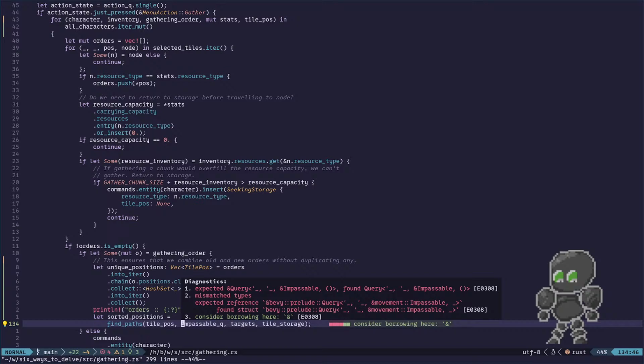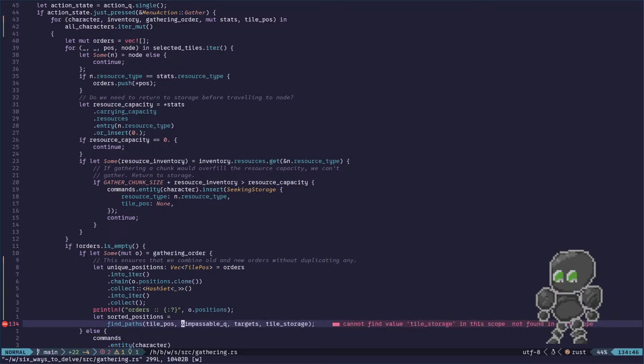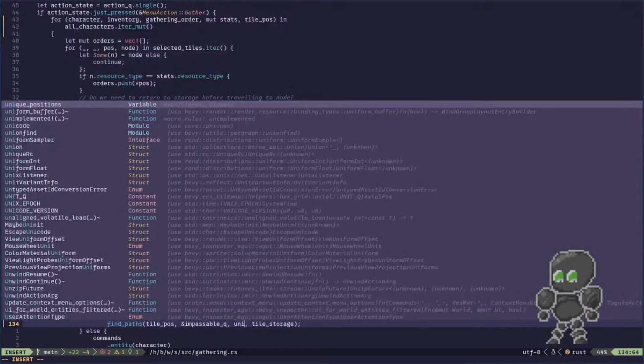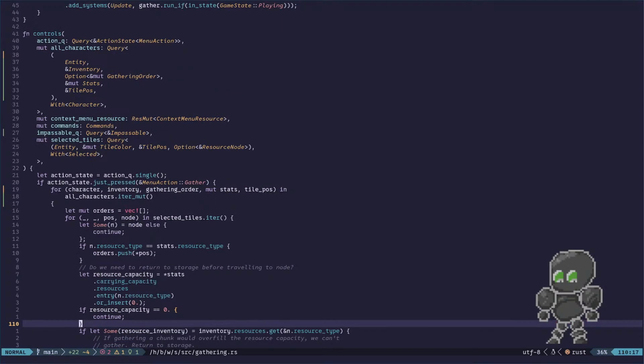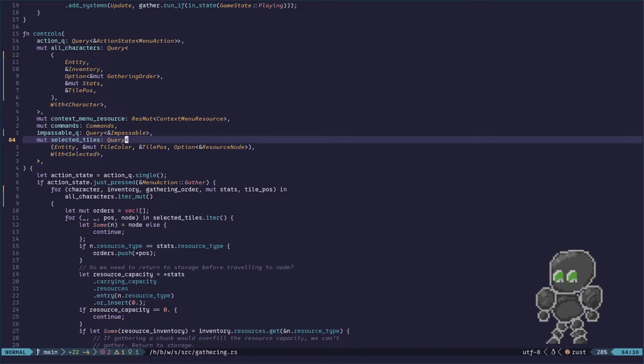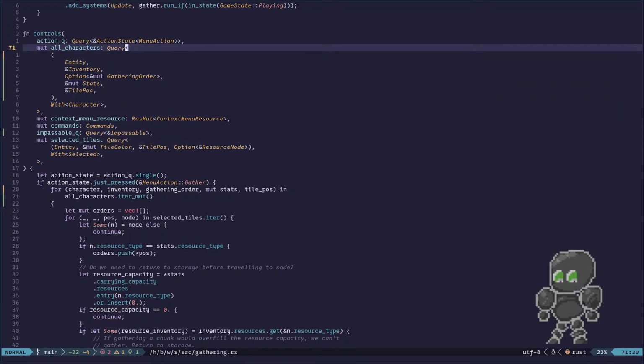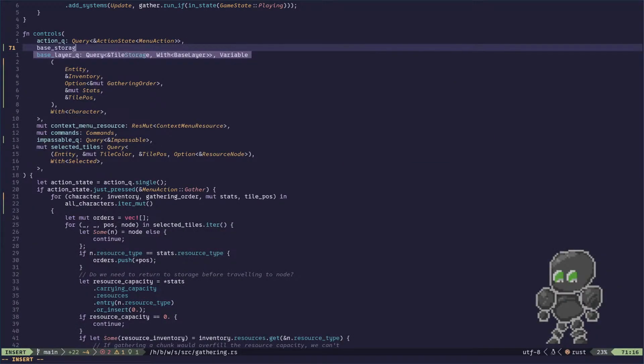Oh, does it need an entity? Oh, targets is unique positions. And tile storage, do we not have that either? Maybe base storage? Nope. So base storage, oh, just base layer. Tile storage with base layer, that is correct.